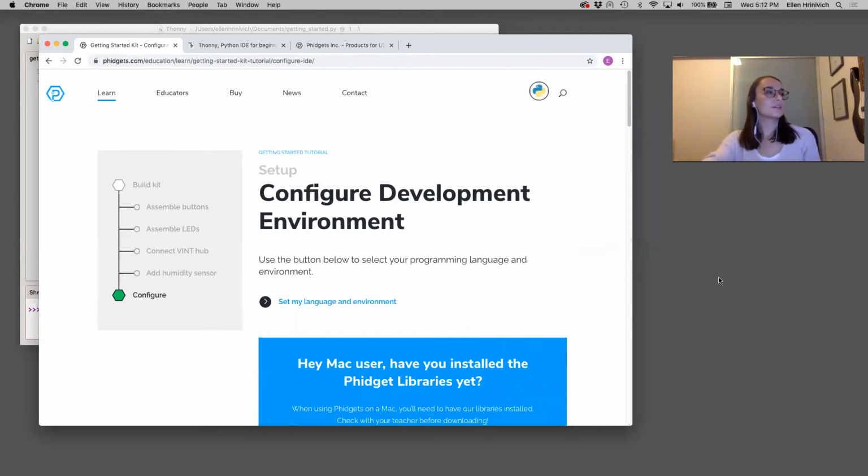Configure is where we set up Phidgets with our development environments. We have to add Phidgets into our development environment so we can access the libraries and things like that. For Thonny, the steps to configure with Windows or Mac are quite similar, though a little bit different. If you are working on Windows and want step-by-step instructions, go to the previous Getting Started with Python webinar, where the instructions are listed. However, they are extremely similar to the instructions that we are using today.